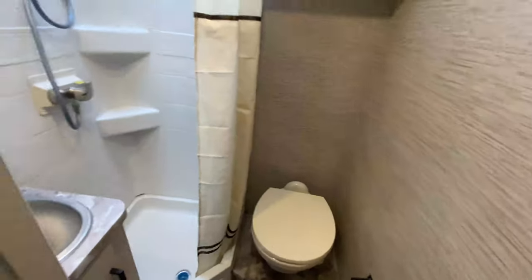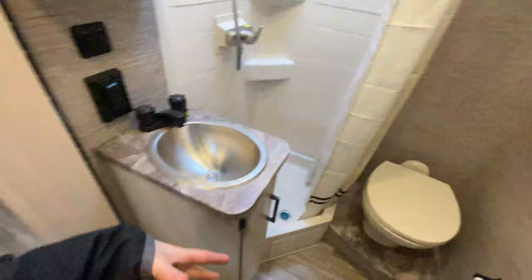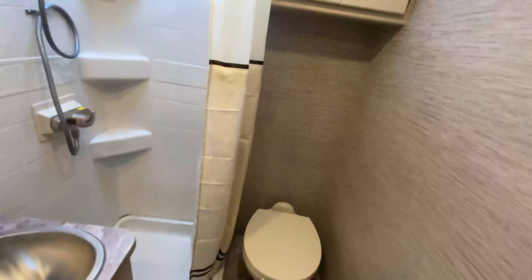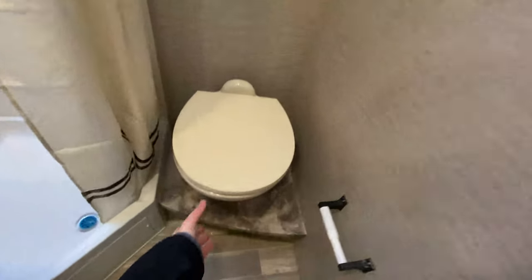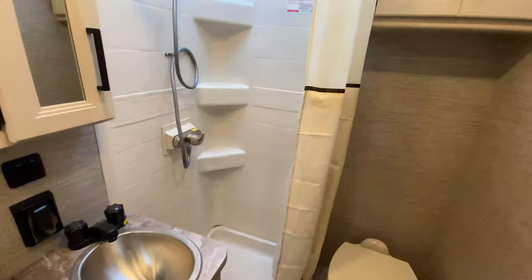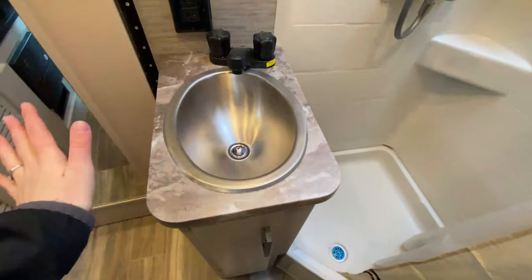is your bathroom. So as you can see, the doors open up to a full-size mirror, so you can use that to help you get ready. And you have this privacy because they do have magnetic latches, so it's kind of like your own bathroom. Well, I guess it is, but it's closed off and it just feels a lot bigger. Your toilet is straight across and it is porcelain with a foot flush. You do have some extra cubby space up above. And of course, you got your vent fan, your nice rounded shower, plenty of room to turn around in. And then the same type of sink as the one up in the kitchen.